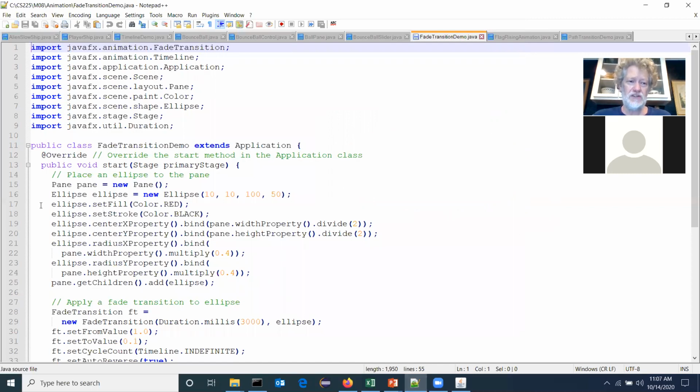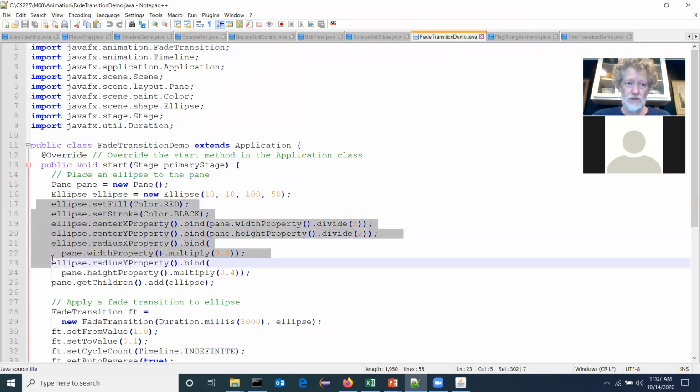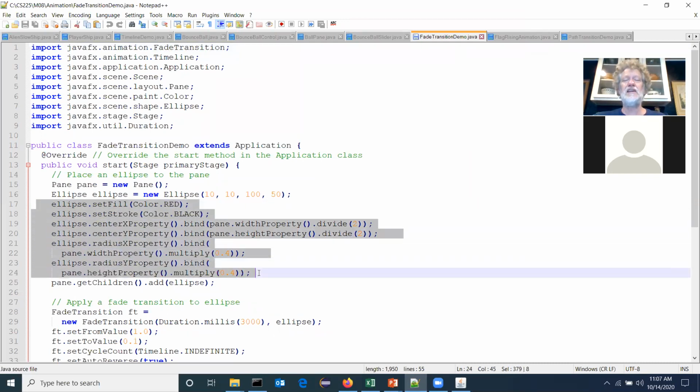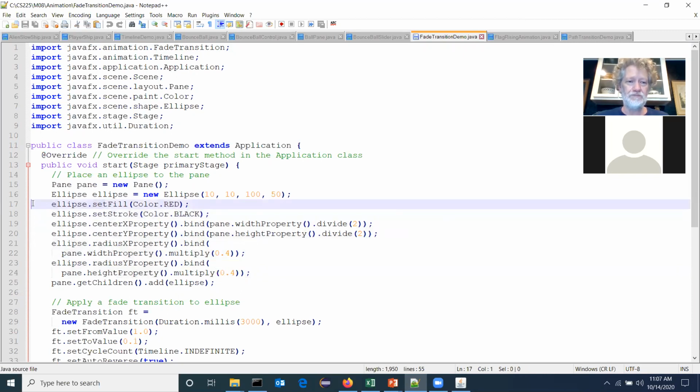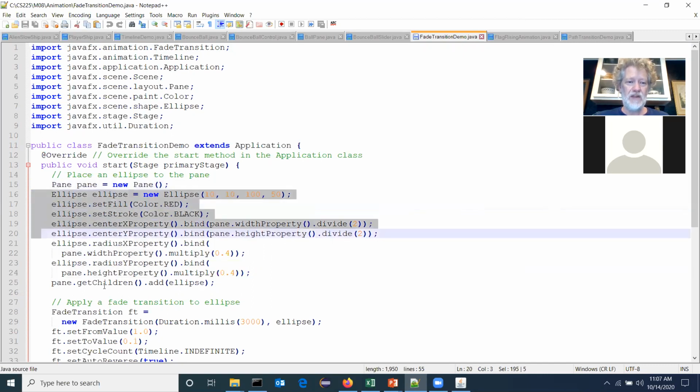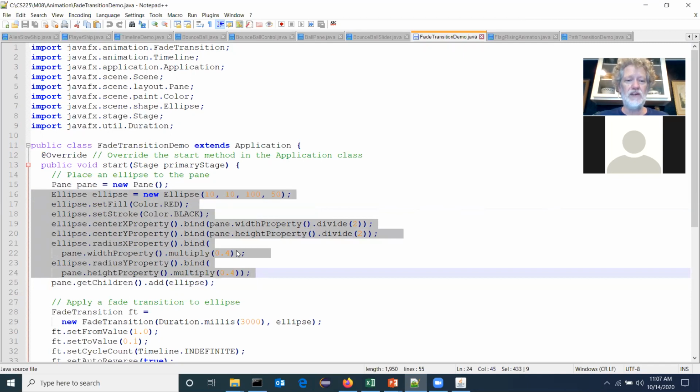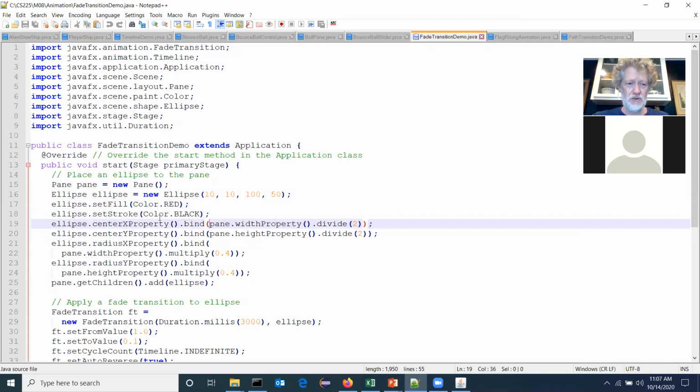Now, a lot of this is just, as I said, GUI stuff is ugly. So your code gets all kinds of lines of code that are just there to set up the positions and the shapes and the colors, and it looks ugly. As always, my recommendation is to create separate methods to do this stuff. So all of this is just setting up the ellipse. All right, so they build a pane, they build an ellipse, and then all of this is just setting it up. And what they do, this is a cute trick here.